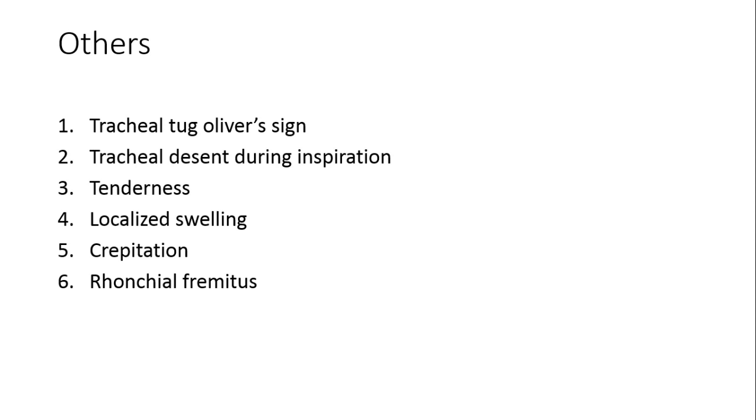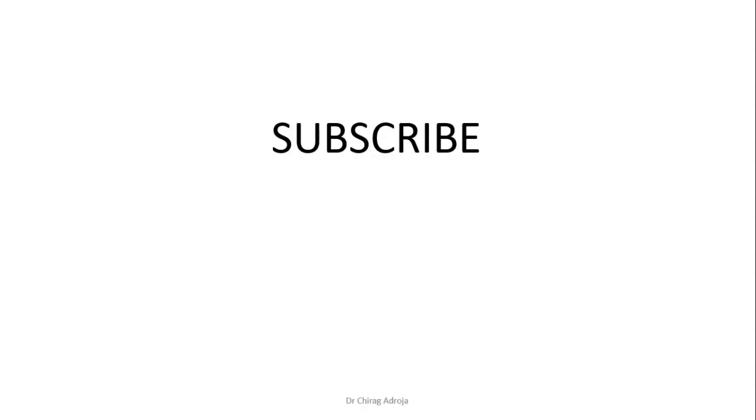Bronchial fremitus: if the bronchi are palpated by hand or the ulnar border of the hand, it is called rhonchial fremitus. If crepitation is palpable, then it is called palpable rales. Friction fremitus: it is the pleura palpated by bare hand. It is seen in case of pleurisy of the chest, lung.